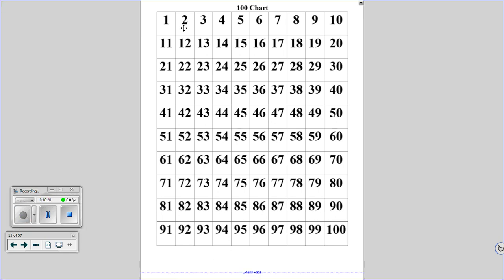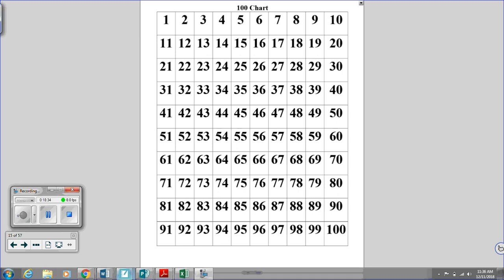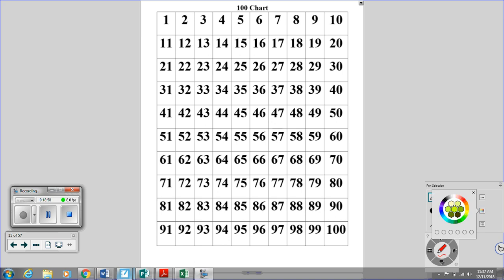Ready? 2, 4, 6, 8, 10, 12, 14, 16, 18, 20, 22, 24. With your yellow crayon. And be careful because crayons don't erase very well. We are going to color in all the products of our multiples of 2. So the very first thing that I'm going to color in is, what is 2 times 1? What is my product of 2 times 1? Get a yellow going.